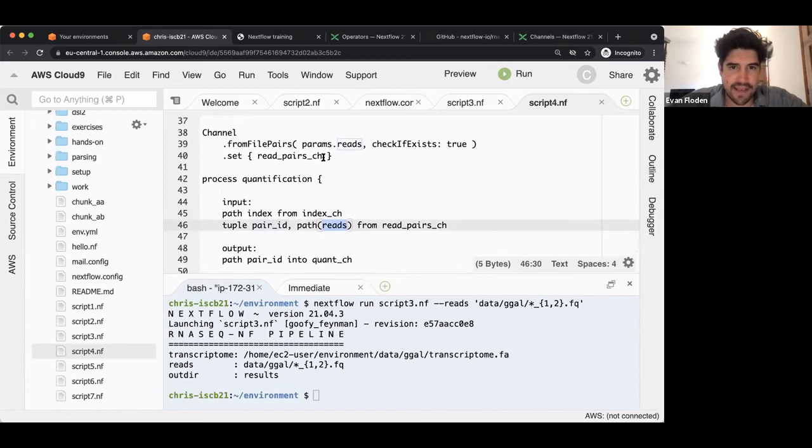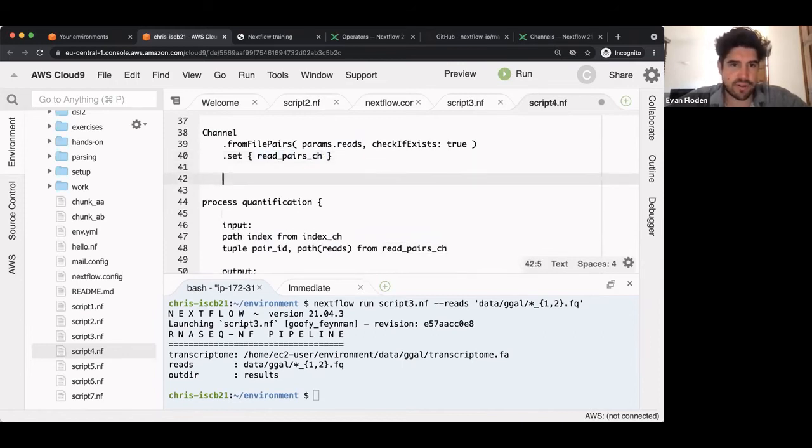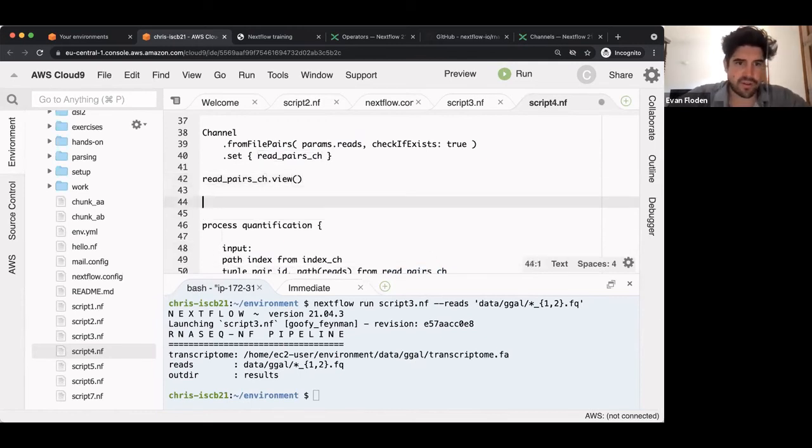Now it's important to note, if we were to do, say, a view on this, and again, I'm just going to return the rest of the pipeline. So I'm going to say view, because we really want to see what this is made up of. I'm just going to write return here so it stops the pipeline there.